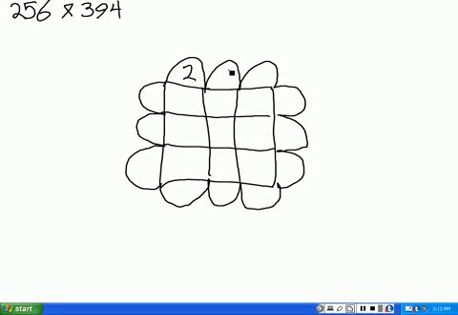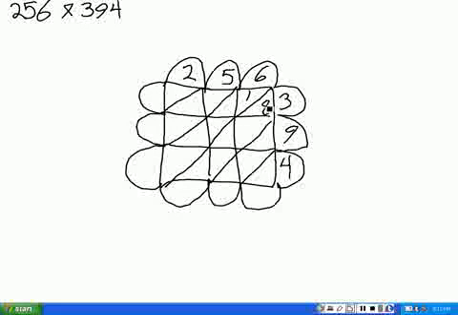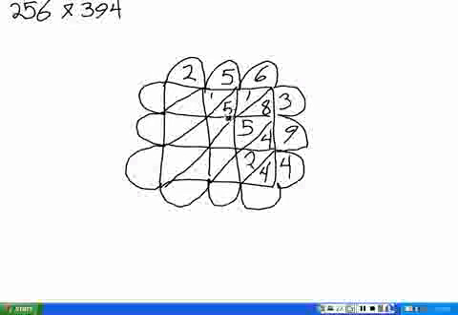And we're going to put these numbers in, 256, 394, and we put these diagonals in. Okay. And what we're going to do here is now just do these multiplications. For example, 6 times 3 is 18, 6 times 9 is 54, 6 times 4 is 24, we get 15, 45, and 5 times 4 is 20, and then 0 there, because 2 times 3 is just 6, 18, and then 2 times 4 is 8.